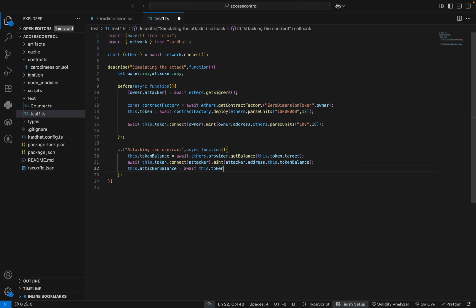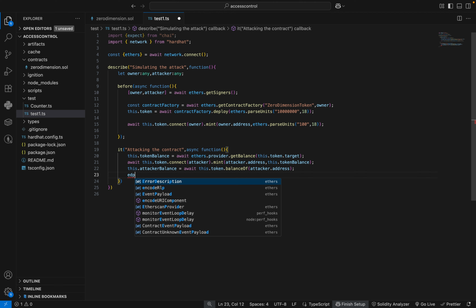This.token.balanceOf attacker.address. So this is the attacker balance after the attack.